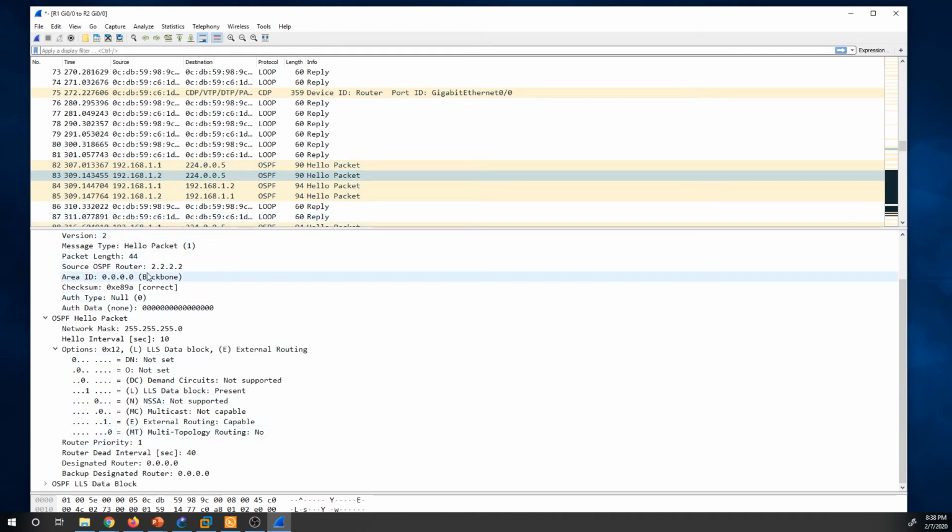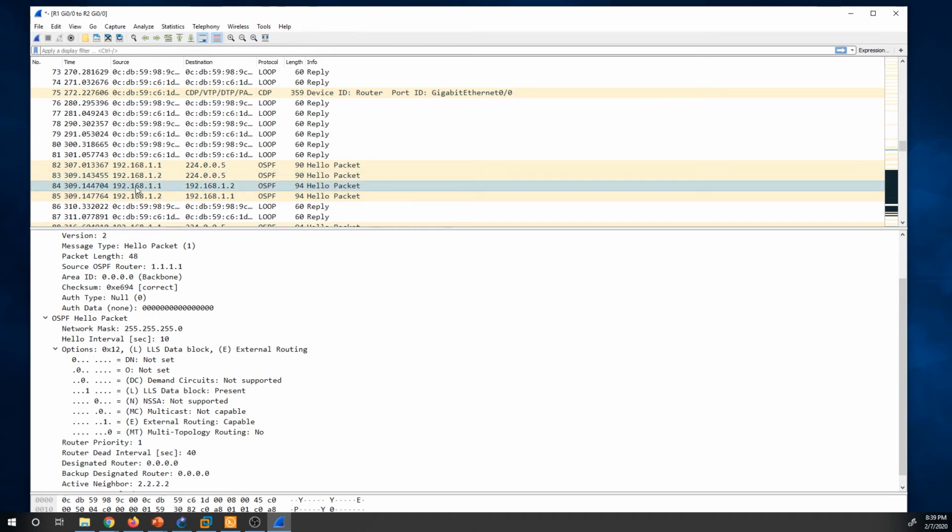He's going to include his own router ID, and you can see here that the DR and the BDR have not been filled out, and there's no other information, right? But at this point, we know that R1 sent his hello and R2 received it, assuming that there's no drops in the network. And we know R2 has now sent his hello and R1 has successfully received it. So if we go to the next packet, packet 84, we can take a look at R1's hello now.